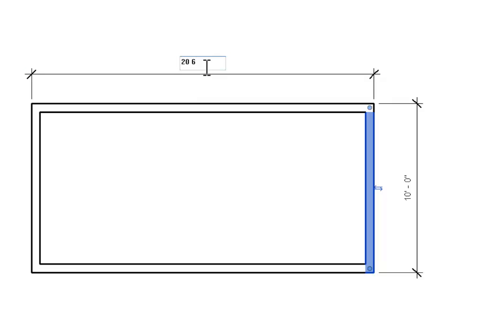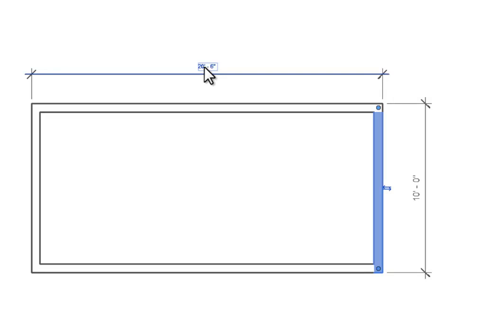So no need to type apostrophes or quotation marks for inches. Save yourself the typing and just put in spaces. As you can see, that gives me 20 feet 6 inches. If I wanted, say, 20 feet 6.5, then I'm going to go 20 space 6 space 1/2. And now I've got 20 feet 6.5 inches.